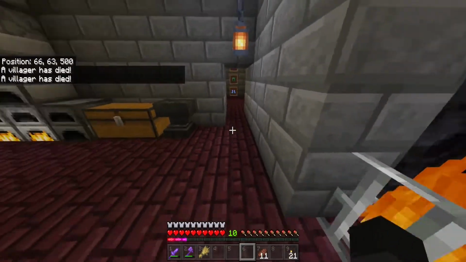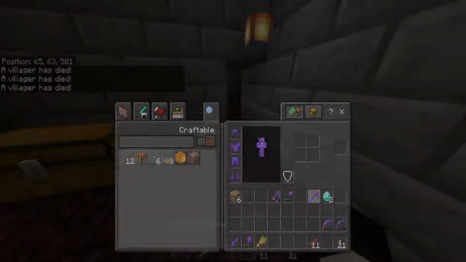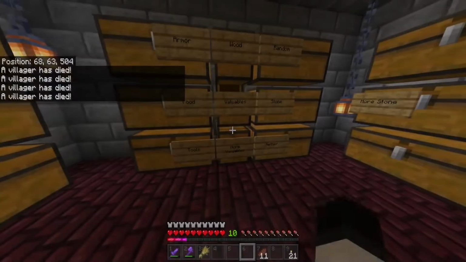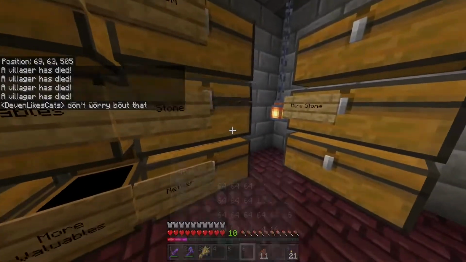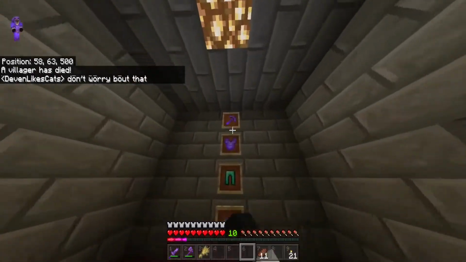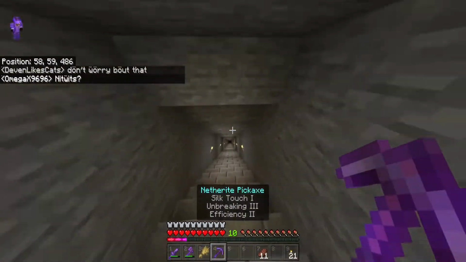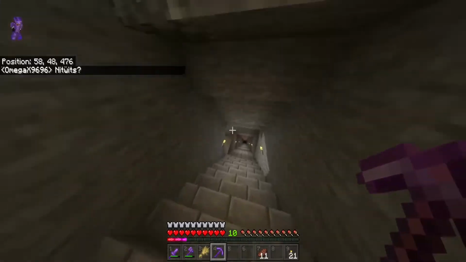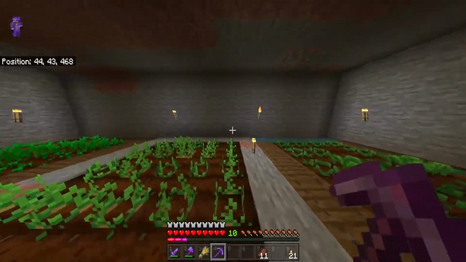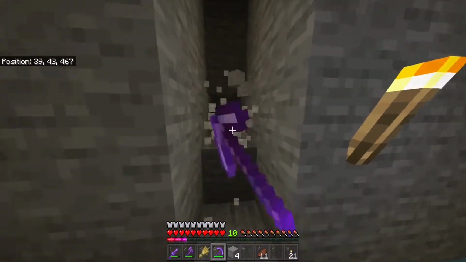Although actually it might be smarter to go down there and work on the, what's it called? Where did I, oh wait, I'm dumb. Might be smart to go down there and work on the area for the cows, which will probably just be, you know, right back through here.